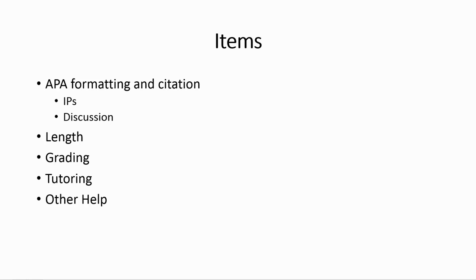For our papers, I'm looking for 3 pages of content with citations. So what I mean by content is, that's 3 pages on topic. That's not a cover page, that's not your reference page, that's 3 content pages. 2 if you're really good, but I'm really looking for 3. If you're doing diagrams, diagrams totally are okay, as long as you're doing them within APA formatting.